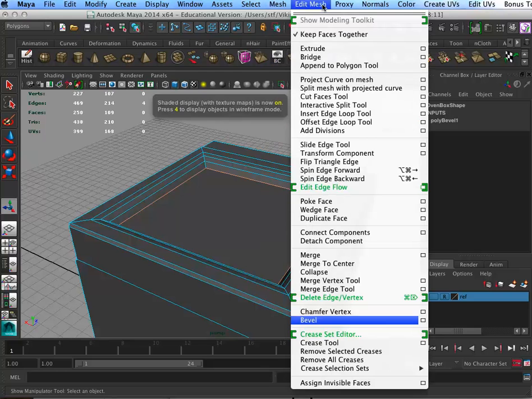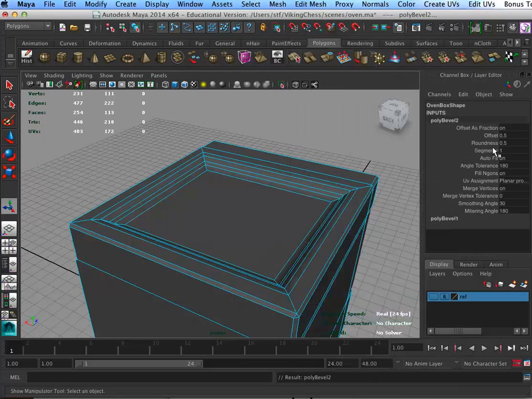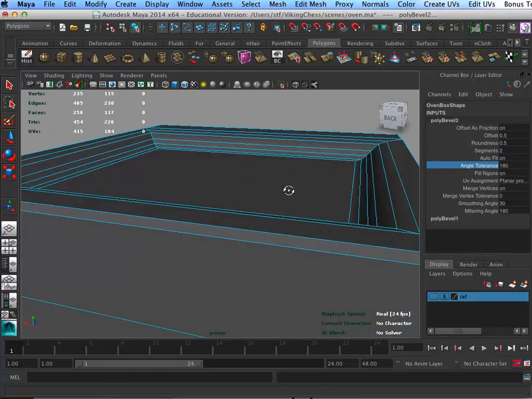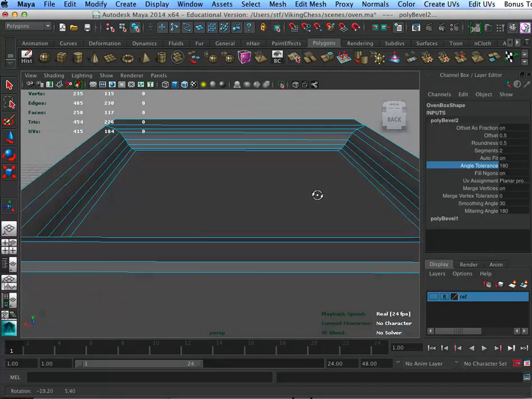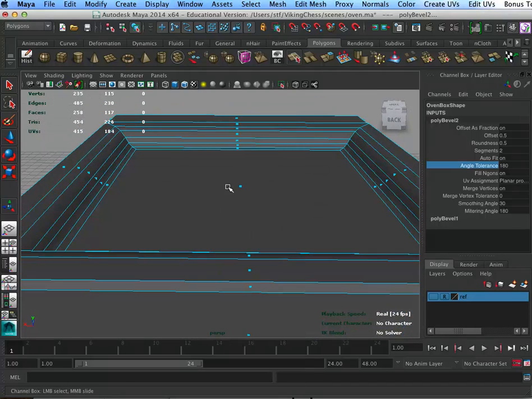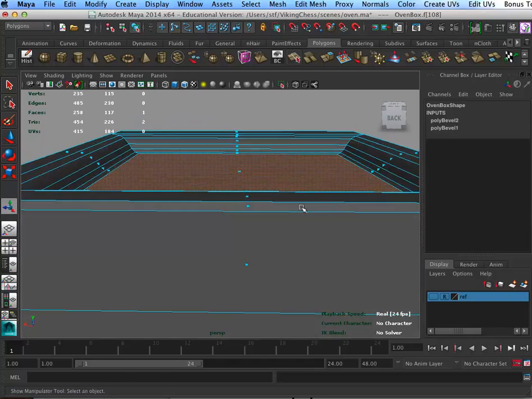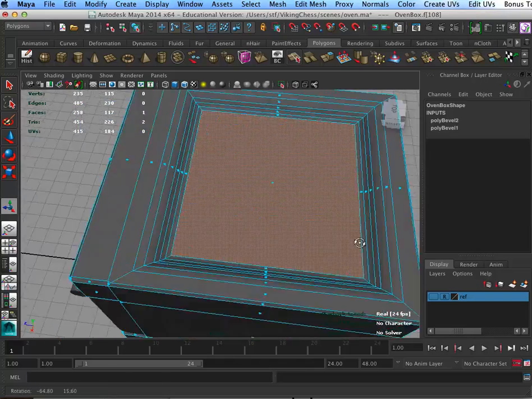And now another bevel. And good, 2 segments here. So that just gives me a bevel going down. So now it's a nice sort of rounded section there. Probably it's a little too deep, but what the hey.